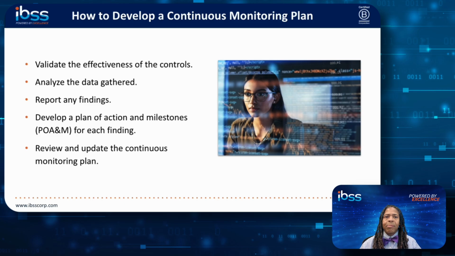Now, some findings can be resolved pretty readily. You still want to report those. You can report that those have been resolved. However, there are some findings that might take some time. So you will want to develop a plan of action and milestones for any finding that you cannot remediate immediately. And again, take a look at our previous webinar, how to develop a SMART plan of action and milestone, or a SMART POAM.